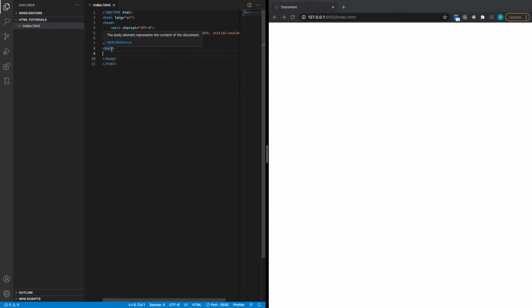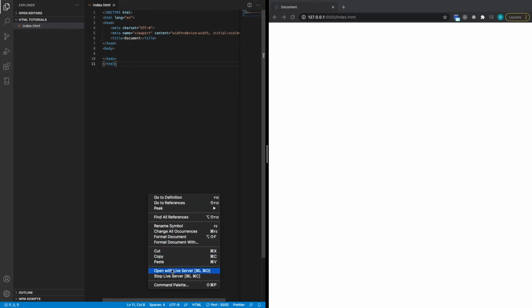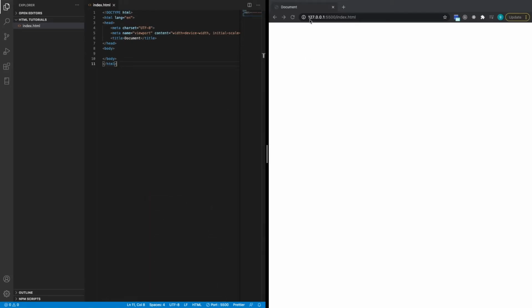In this case, this is body. This is pretty much going to be where everything is placed that will be shown on the screen. Here I'm using a live server. I'm using VS Code, so if you right click and press open with live server, I don't have to refresh this page all the time to get the updates to this site. It will automatically refresh. But if you're not using VS Code, or if you don't have a live server, you can always click on the file of your HTML file, and whenever you save, you can just press refresh or reload, and it should pop up. But in this case, we're going to see how a paragraph looks.